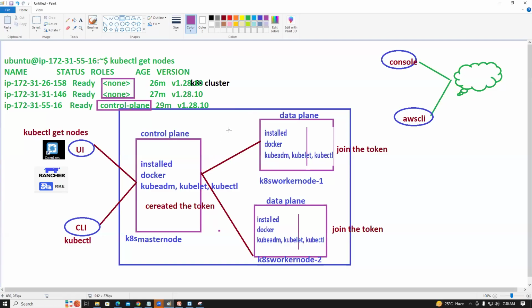Inbound is from out to in. From out to in is nothing but inbound. From in to out, that is nothing but the outbound rule. Whenever we are accessing the control plane from kubectl, we need an inbound rule. What is the port number, guys? 6443 is the port number for kubectl. So we can enable the Kubernetes, this is the port number we are aiming for.